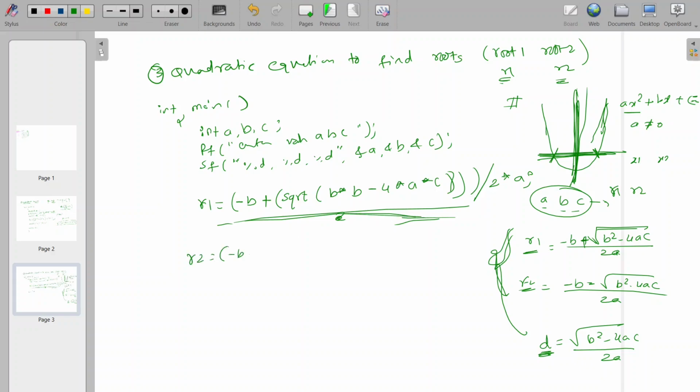It is minus b minus square root of b square minus 4ac divided by 2a, again the same, just a sign difference. And here we'll print that, percentage d. Either we can print them in a float format also.